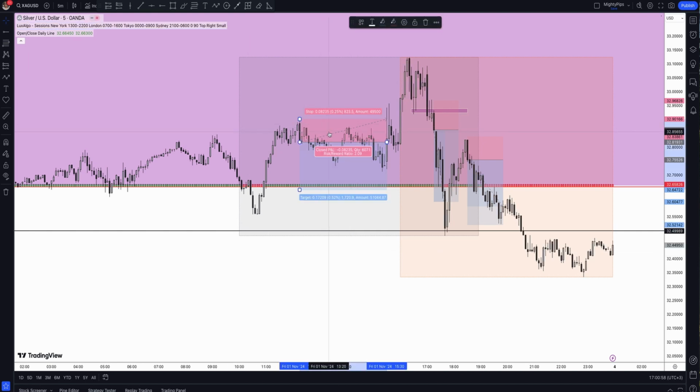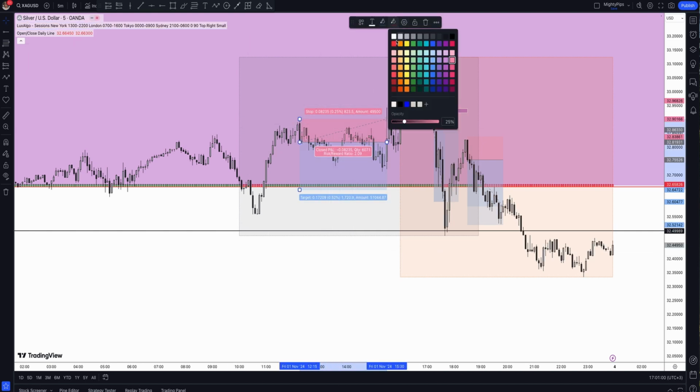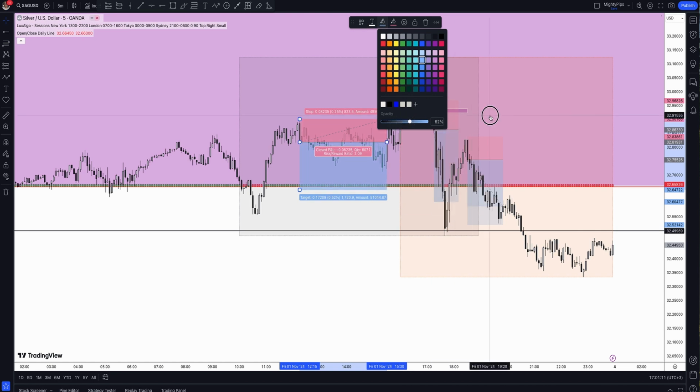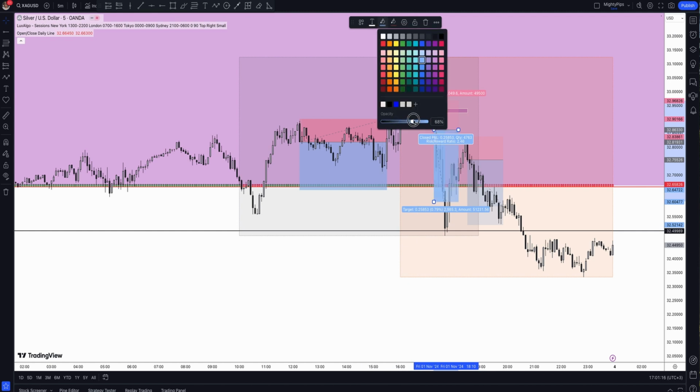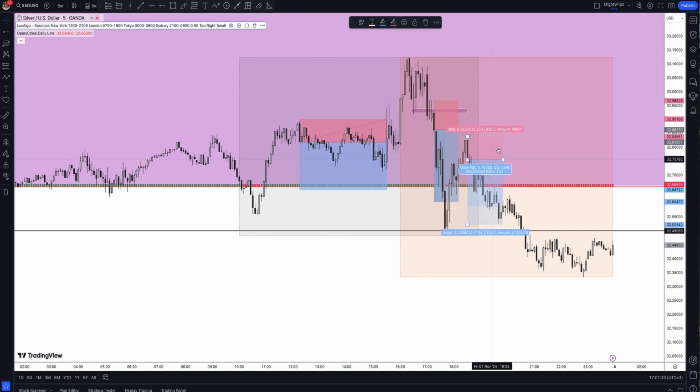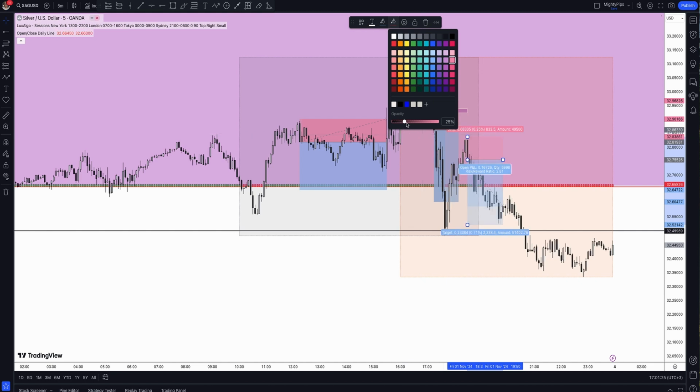I hope this has made something clear to you guys. I hope you've become more aware, or you've understood this much better. Let me make this brighter so that you guys can see the entries clearly. You can see. All right, so that is how you'd use this strategy if you were selling the market. So go and practice this, backtest this in your free time.